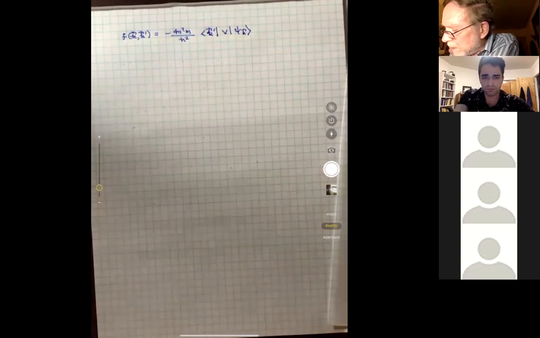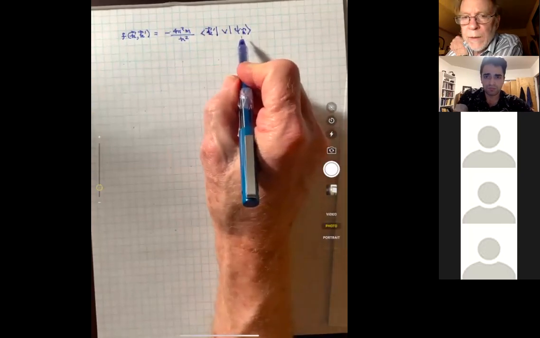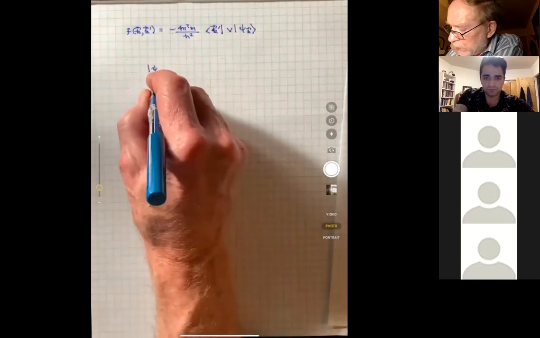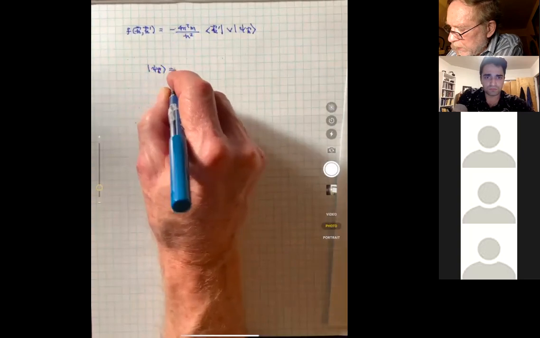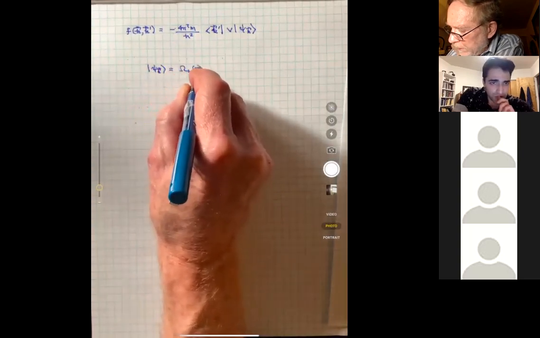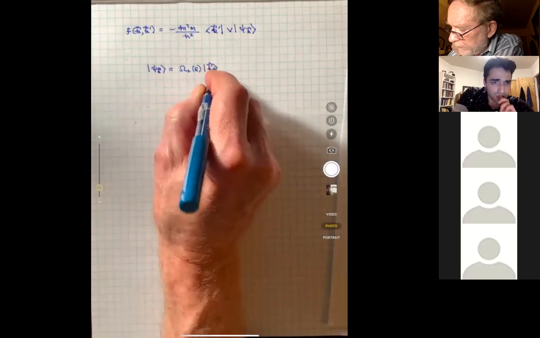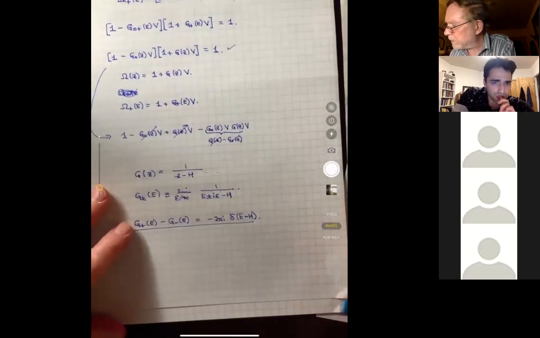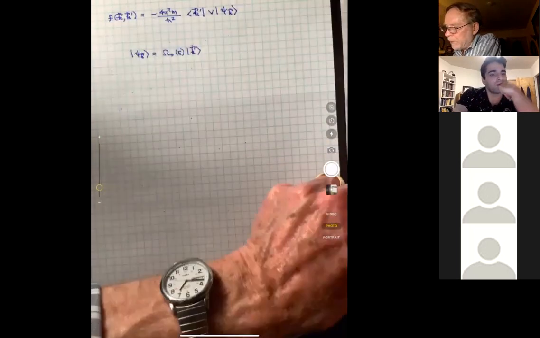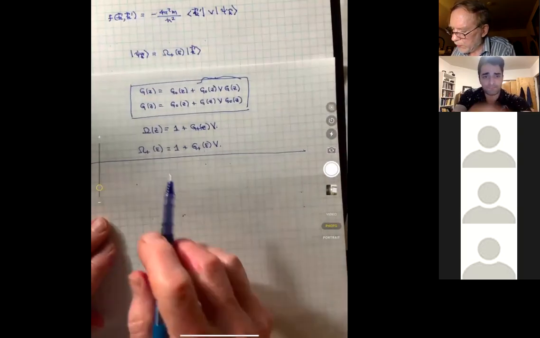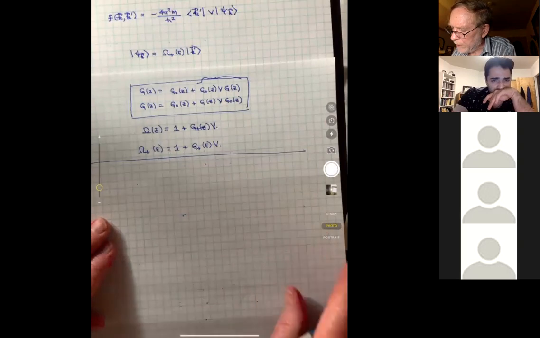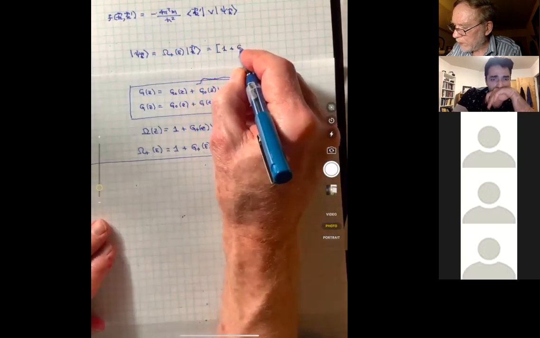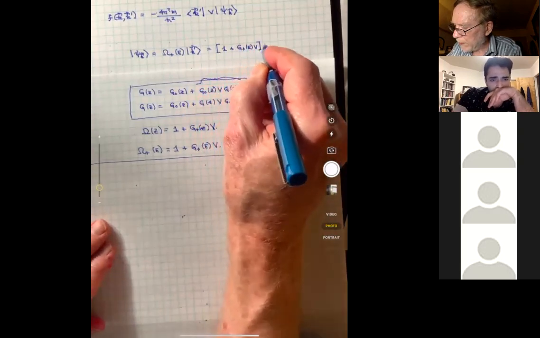Now, previously I expanded psi sub k in the Born series in order to get the Born series for the scattering amplitude. Now, however, what I'm going to use is that psi sub k is equal to omega plus of energy E multiplied onto the incident wave. I worked out omega plus of E last time and put it in my summary sheet. So let's pull the summary sheet out. Here's a nice summary sheet. This is omega plus of E is 1 plus G plus times V. So I can put this in. This becomes 1 plus G plus of E times V multiplied onto k.